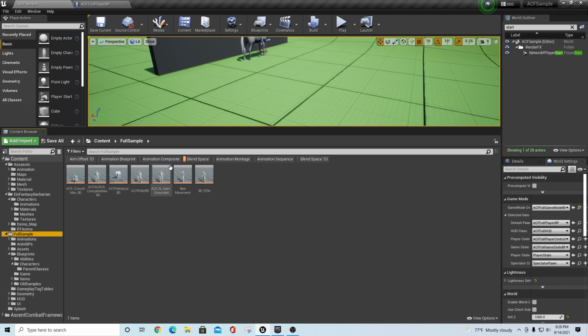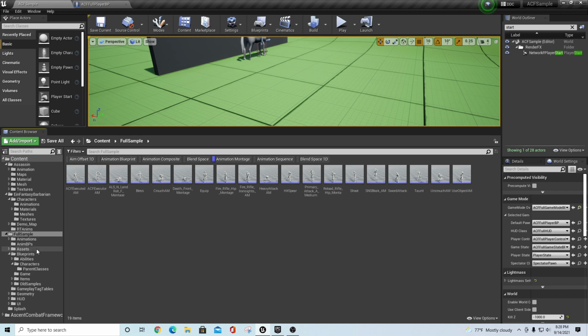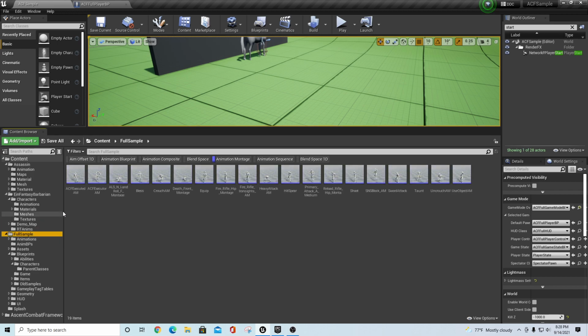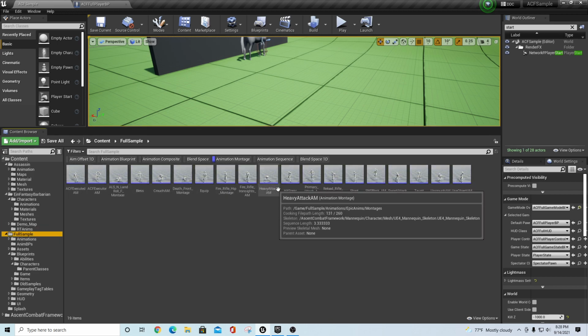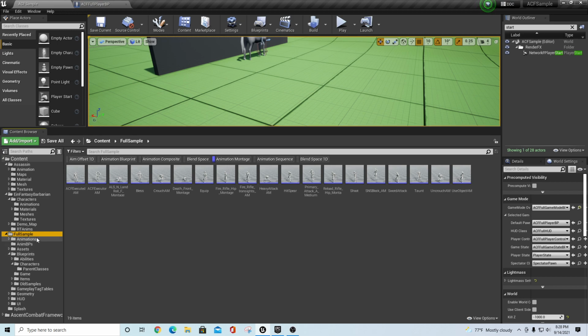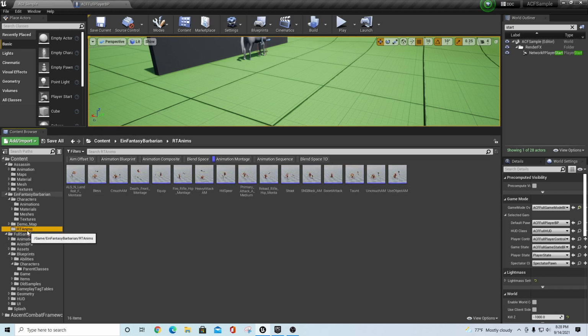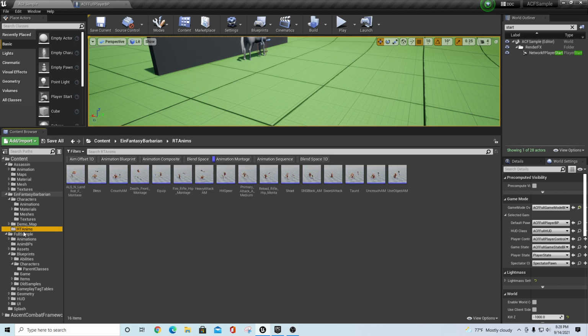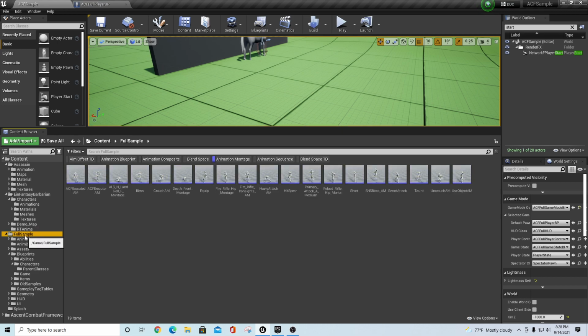Okay. And then you can take these off and go to animation montage. And we can look, there's the ones in the full sample versus the ones in the RT Anims. So there's 16 of those, and 19 of these. So what are we missing? Actually, it looks like quite a few of them. There's Bless, Crouch, Land Roll. So it looks like we're probably just missing the ACF Executed and Executor.